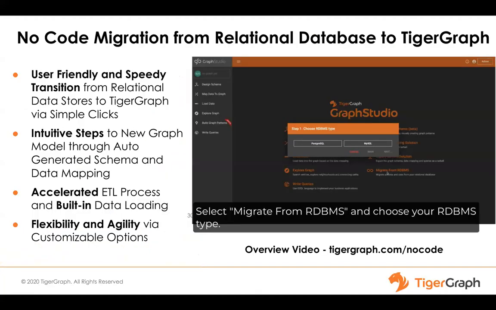So the first part of the no-code graph analytics is getting the data into TigerGraph from relational databases. Developers who are familiar with relational databases can auto-generate a graph schema, which will serve as the first draft for the TigerGraph graph schema. And it really simplifies the data architect's ETL process. And we also make sure that we provide flexibility and agility for our users to customize and optimize their graph schema. There are many options that you can choose to optimize your schema design and also data loading design.